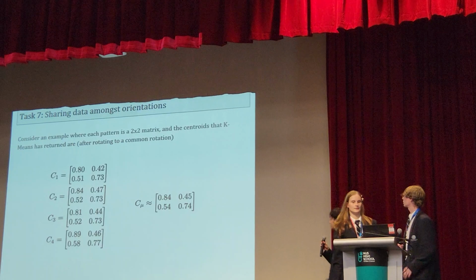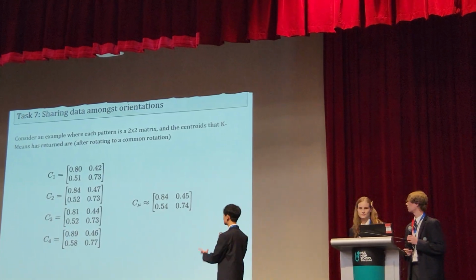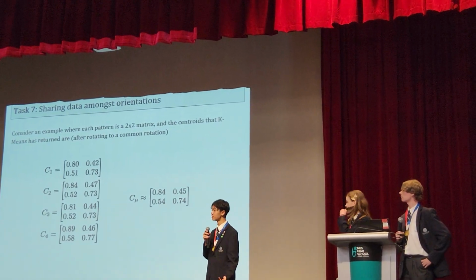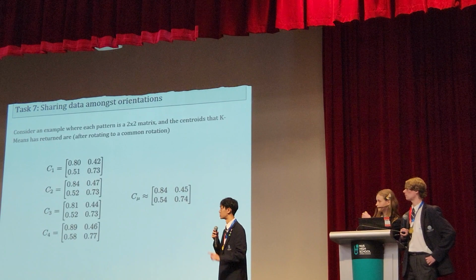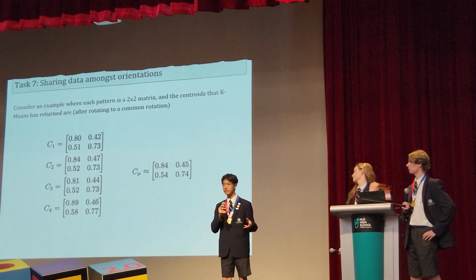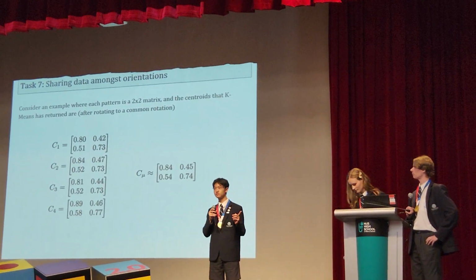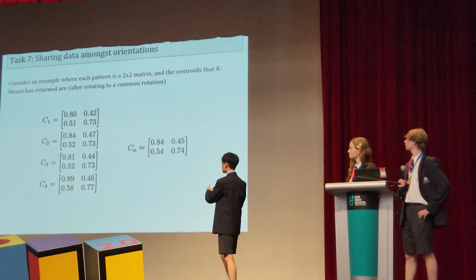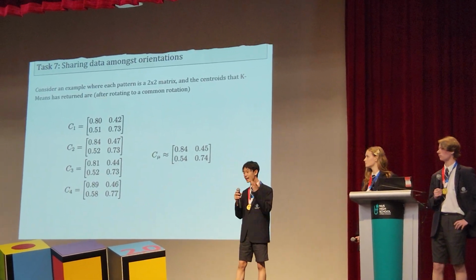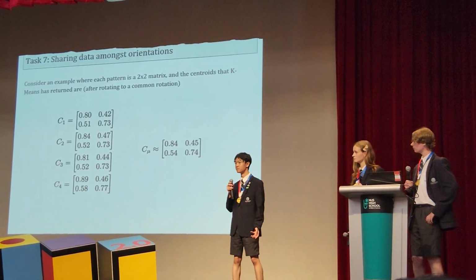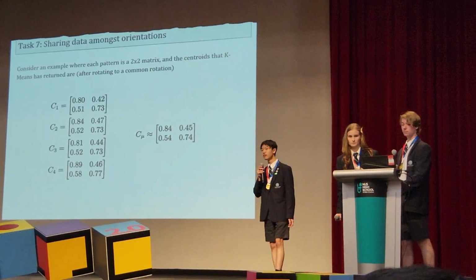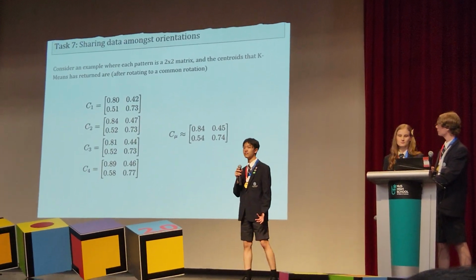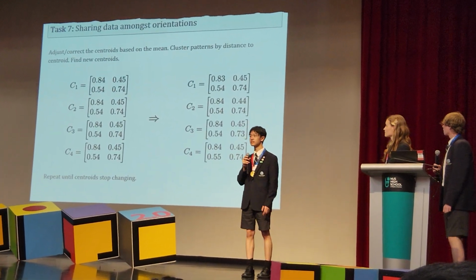You can also think of this like k-means. So here, for example, is a 2x2 matrix, and all of those matrices on the left are the means that k-means has returned for us after being rotated to a common orientation. Because we can assume that all four clusters should be identical except for the fact that they're rotated, we can take the mean of these and then rotate them back out to get a more accurate, more correct centroid for k-means to work with. After that, we can reassign our clusters and recompute the centroids over and over again, and that can give us a more accurate image than just using k-means by itself.